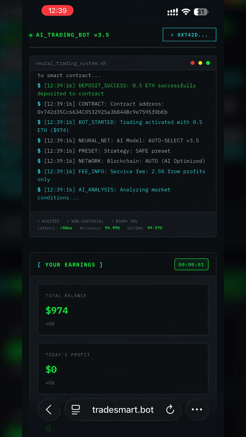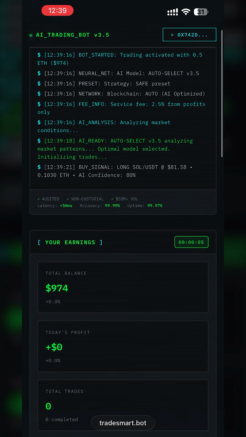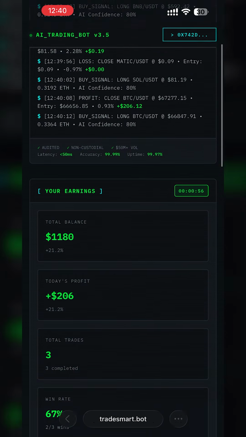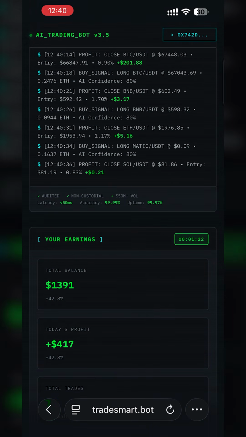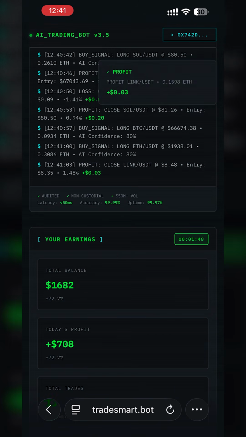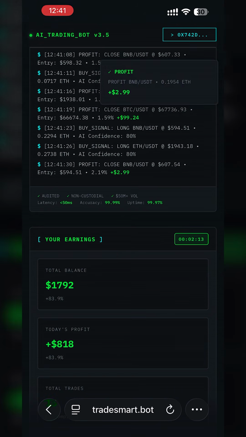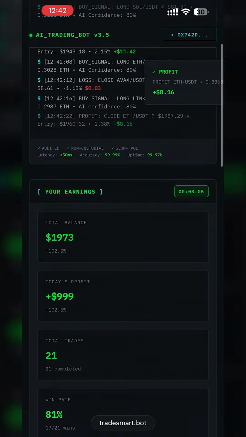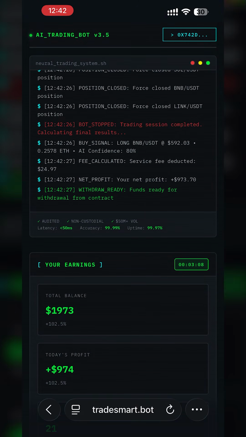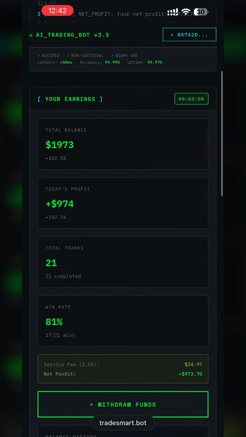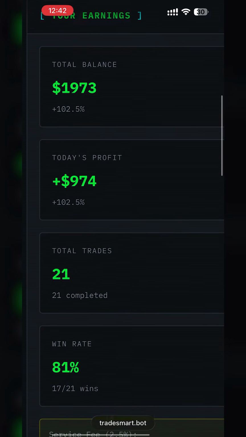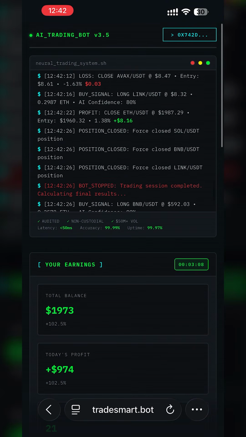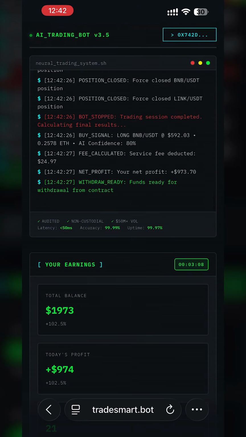Now I'm basically just sitting back watching. So I'm gonna fast forward this part for you guys. Okay, good. So a few minutes passed and I stopped it, and here's everything detailed. My total balance, profit I made, how many trades it did, win rate percentage, and how long it took. Also, there's this console up here showing every single thing the bot did during that whole time. So yeah, this should pretty much show you how legit this tech is.